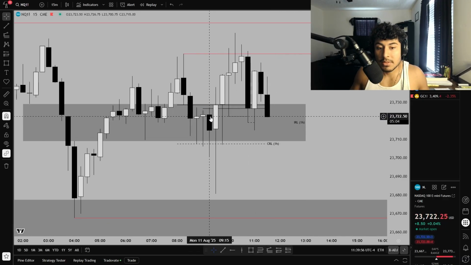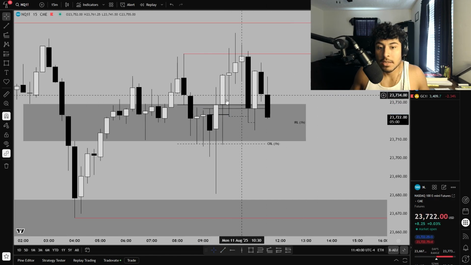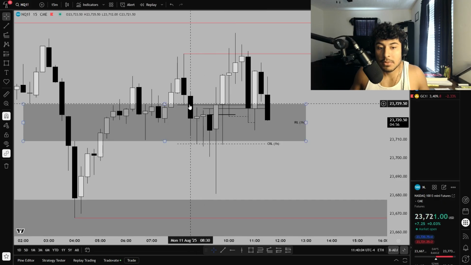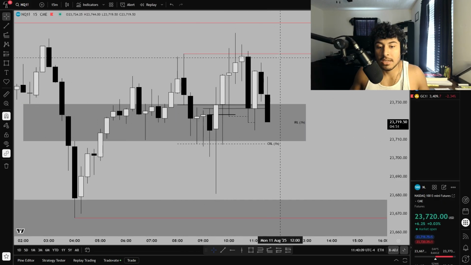So on the 15-minute time frame, we had a 15-minute bullish order block form right here, and this is kind of where my initial confluence was. Once we had that change in the state of delivery, once we were done chopping around, we had this inversion also form, and we just formed the change in state of delivery. The market did retrace and eventually pushed up higher.